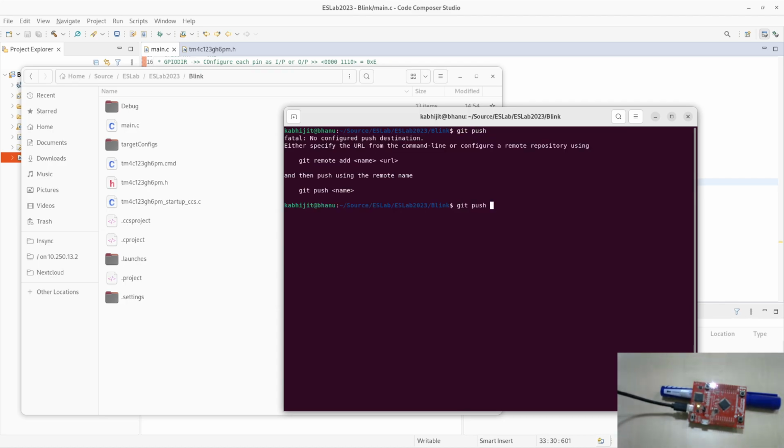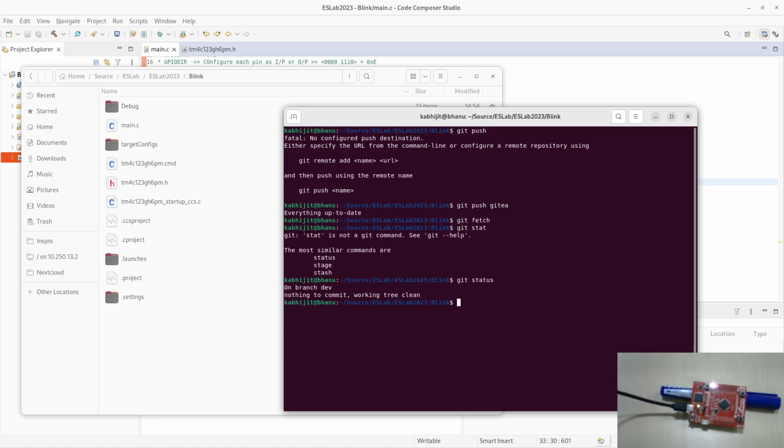Of course we didn't specify the name, so I need to specify git push to where. I'm hoping that you have configured your remotes correctly, and if you have, then everything looks up to date. Now I can do a git fetch and make sure that, so there we are, everything is clean.